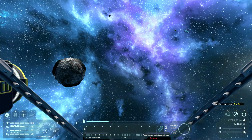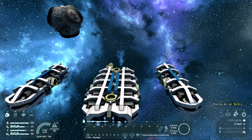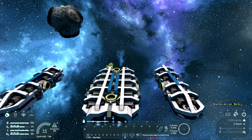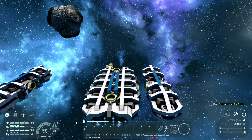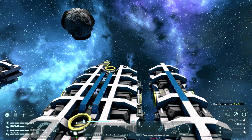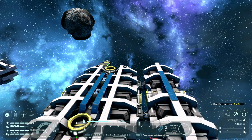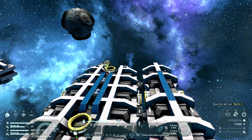So T, we're going to do a V. I'm going to Alt so I can spin away here a little bit. I'm going to go forward just slightly and then start drifting over towards this thing, because what I want to do is get these things to merge. So I'm going to get these things to hopefully turn green.